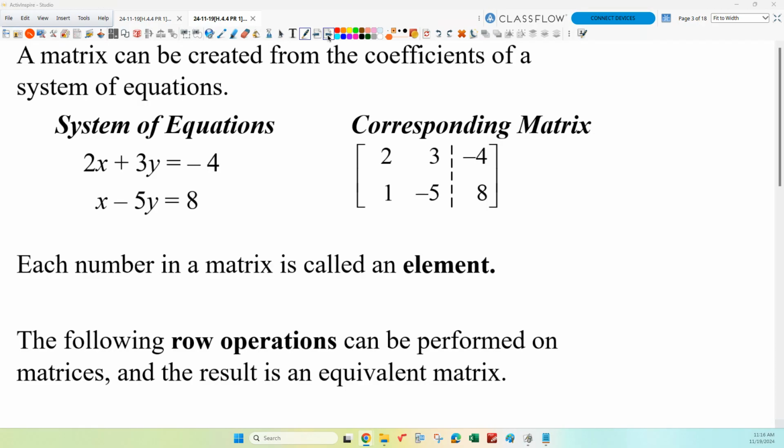So if we look at this transition, everybody agree that the top row, row 1, corresponds to equation 1. Row 2 corresponds to equation 2. And column 1 in the matrix would just be the coefficients of x. Column 2 would be the coefficients of y. And column 3 would just be the constants on the other side of the equation. Sometimes this is called an augmented matrix, because it includes the stuff on the other side of the equation. Sometimes people put a little dashed line there that represents the equal signs. I don't do that. You can if you want to, but it just takes more time to do.